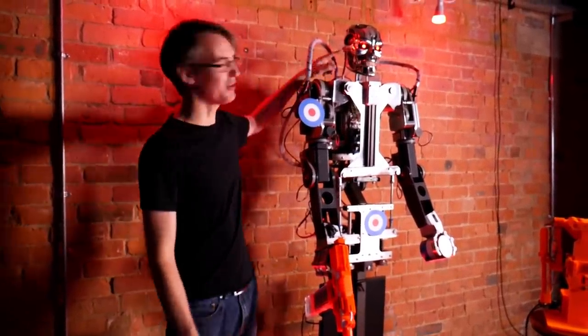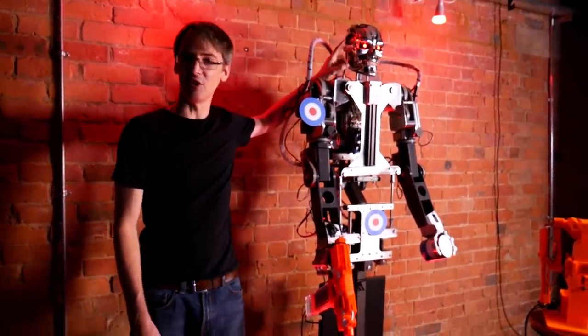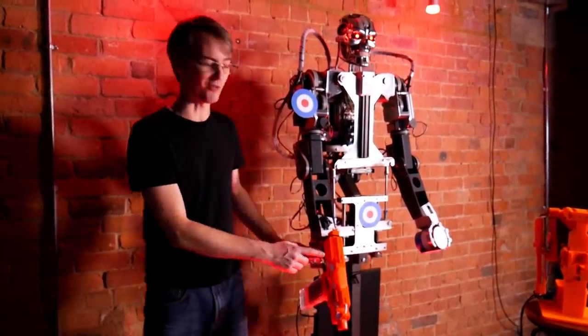So I got this Terminator head off eBay for 50 quid, complete with lights in the eyes, which I've just put on there instead of the normal heads, and this Nerf gun attachment I built with a 3D printed hand and a servo that pulls a string to fire the trigger.